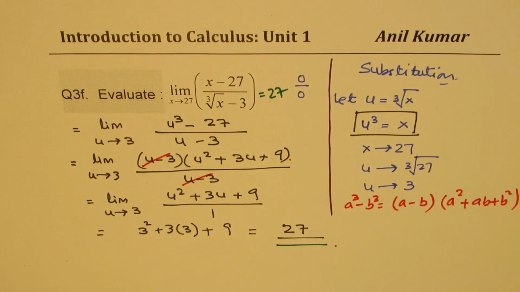So I hope you understand now how to find the limit of functions and how to use these different techniques. We've effectively utilized three techniques here: factoring, rationalization, and substitution. In all these three cases, the functions were indeterminate, since substituting the value gave us the form 0 over 0. 0 over 0 also indicates that there is a common factor in the numerator and denominator. These techniques helped us to identify those factors and simplify the expression. So that is the whole strategy behind it.